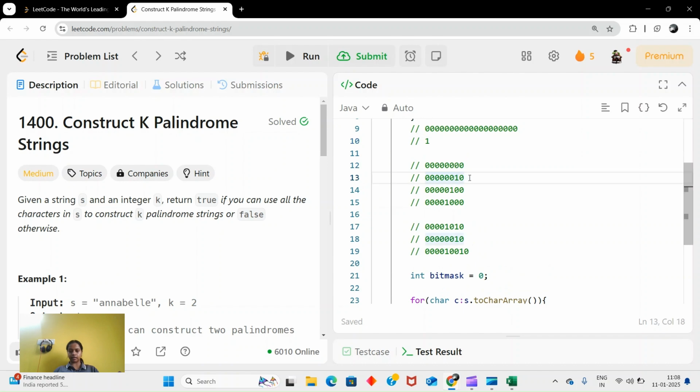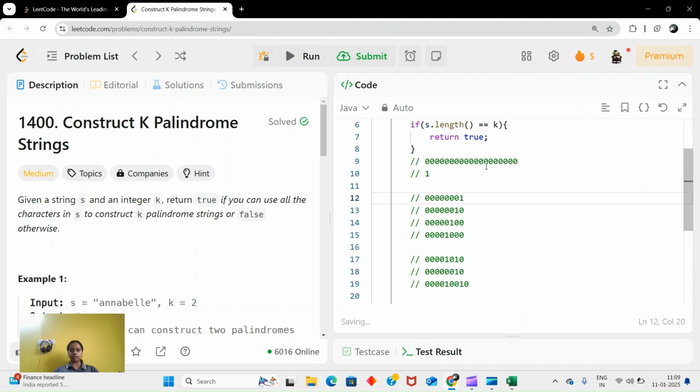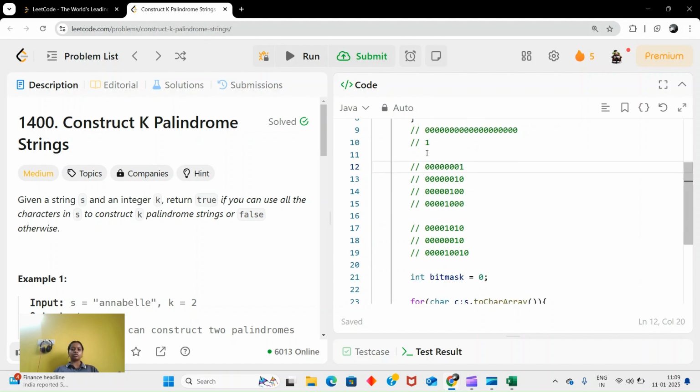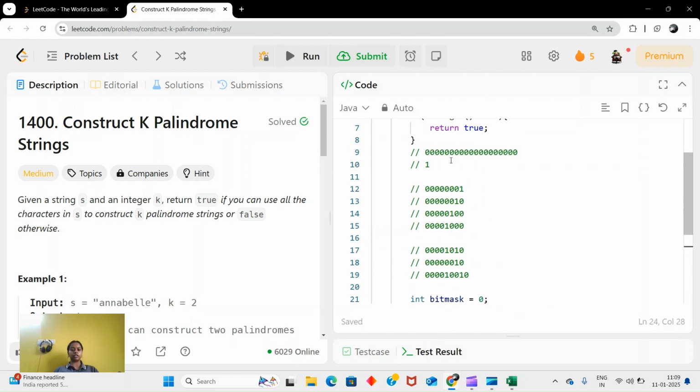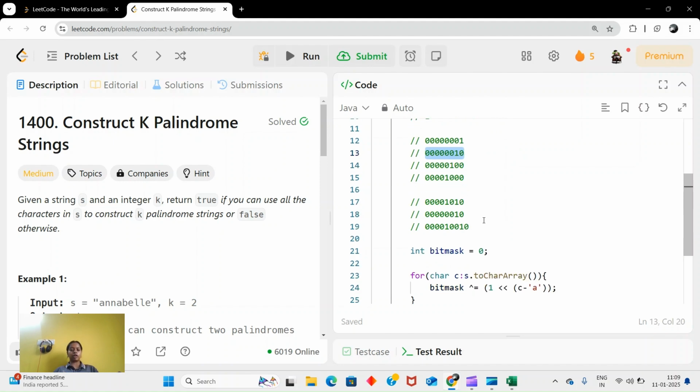This is my a, this is not my e, this is my a. I mistakenly wrote it before explaining. Initially it is 0. So we have 1, and we are doing left shift by how many times? By 0 for a. So I'll get this thing. For b, how many times? One time I have to shift 1.